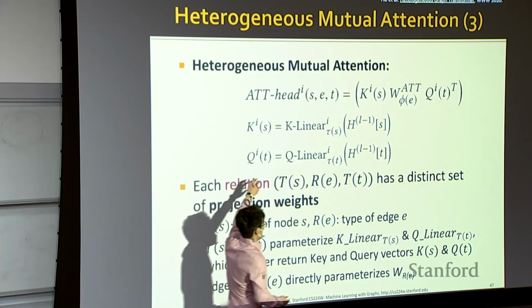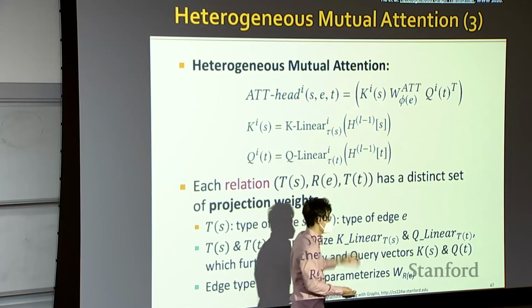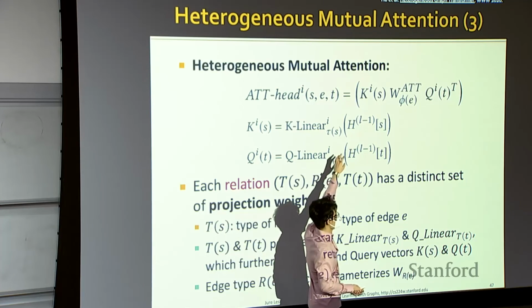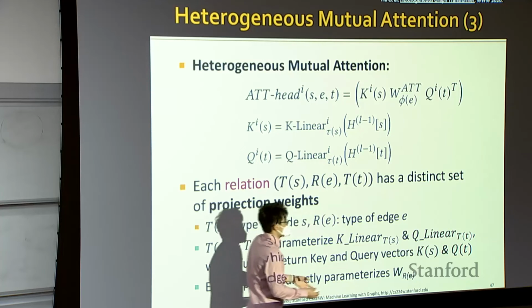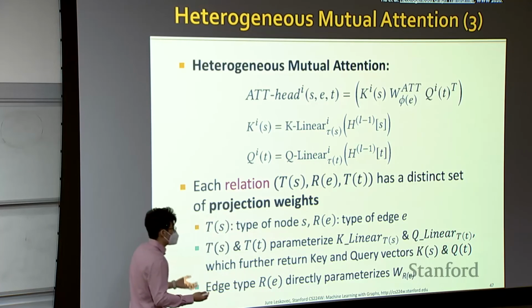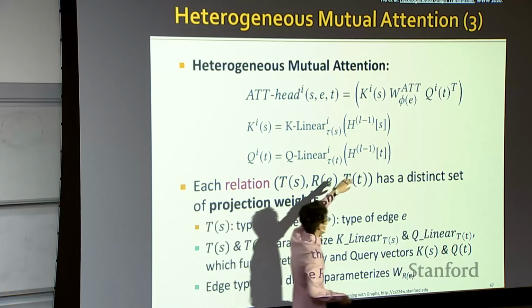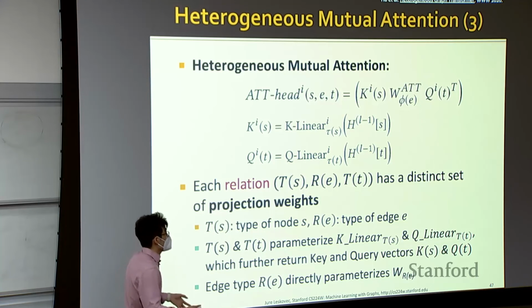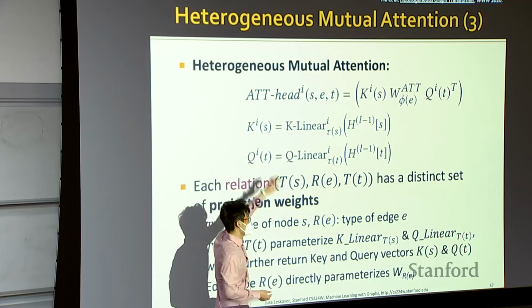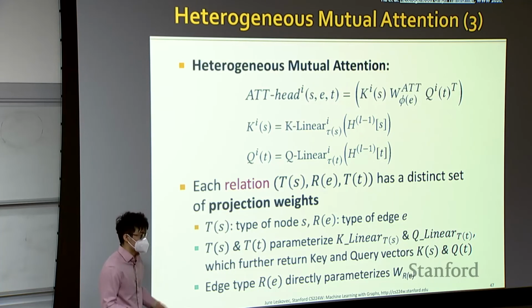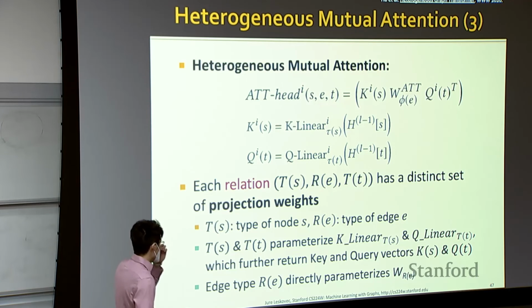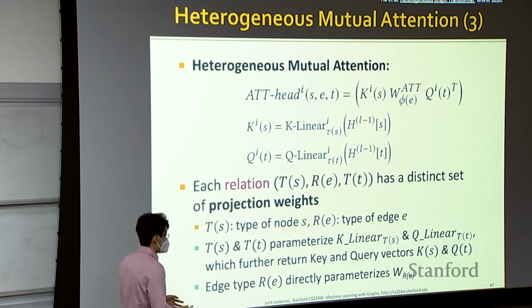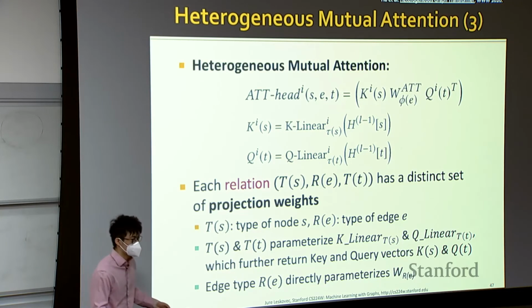And then after getting this Q and K, we perform this so-called scaled dot product. So we make a dot product between the query and the key, but because we also additionally have the edge type between a pair of nodes, there's a third trainable weight for each edge type, this W for edge type E. And this way we can get the attention score that we have seen earlier also in the standard transformer-like attention. So this is the idea of HGT in terms of computing the attention weights, but with respect to the relation type.